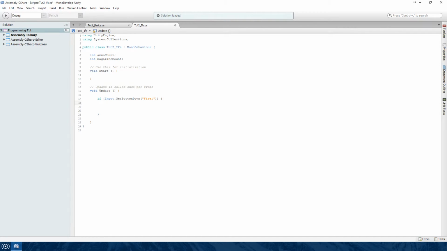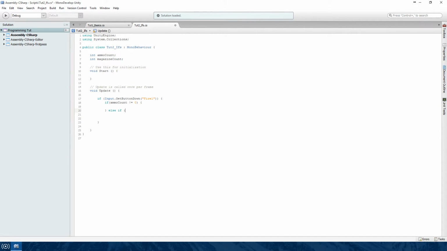First off, I'm going to do if ammo count is not equal to 0. There are different checks that you can do. A double equal sign means equal, so if ammo count is equal to this amount. You've got exclamation mark equals, which is not equal, and that's really all the ones that you're going to use. So if ammo count is not equal to 0, then do that.